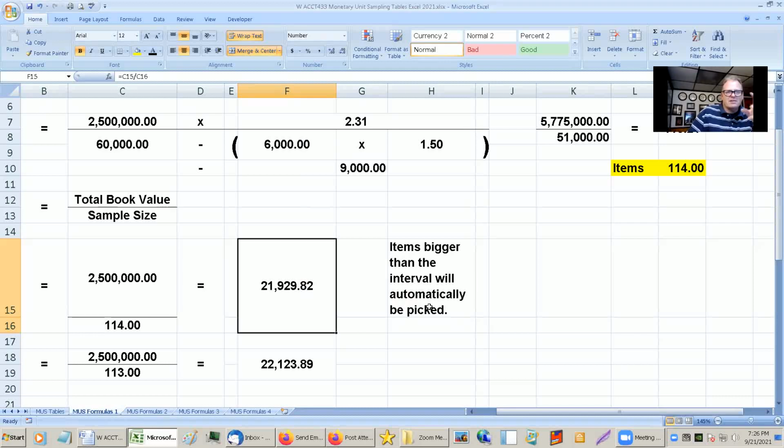Classical sampling, the size of it doesn't matter, as far as picking the sample. But in this one, the size does matter. And the larger it goes, the more they cheat, the more likely it's going to be picked. And even if they spread it out under multiple accounts, say they boost every account up by 10%, that makes those items 10% more likely to be picked. So this is a great method for finding overstatements. The more they overstate, the more likely it's going to get caught.